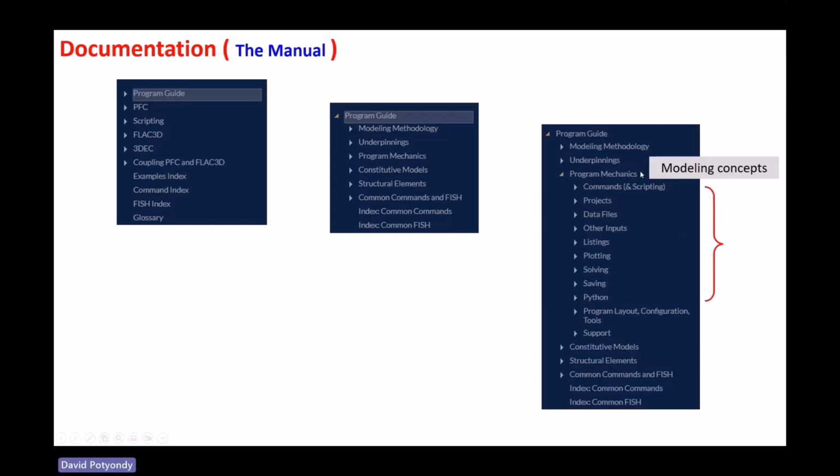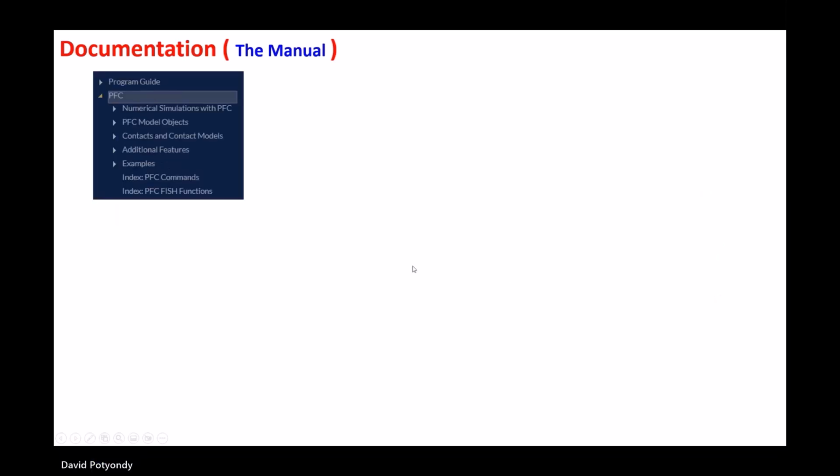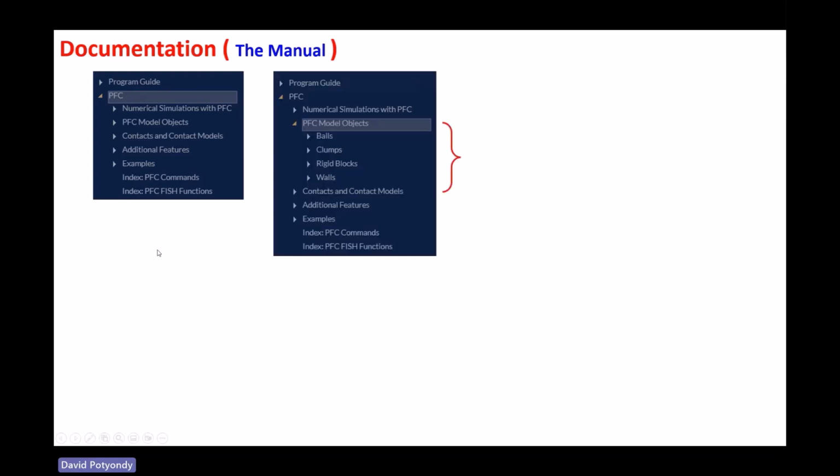Inside of program mechanics, it talks about some of the things we just highlighted in my little talk. For projects, there's a whole section on the idea of a project and the idea of data files, for example. Plotting covers all the different things you can do with plotting, saving, etc. We call these modeling concepts. We go into the program guide, it says PFC, and here's all this stuff about PFC.